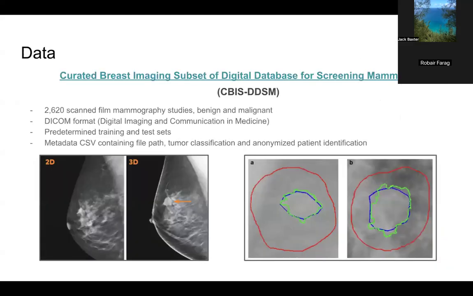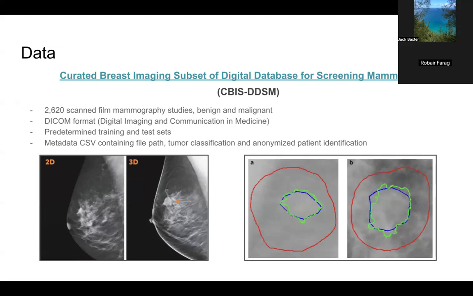And next, we're going to talk about where we found the data. The first one is the Curated Breast Imaging Subset of the Digital Database for Screening Mammography. It has 2,620 scanned full mammography studies in DICOM format, which stands for Digital Imaging and Communication in Medicine.